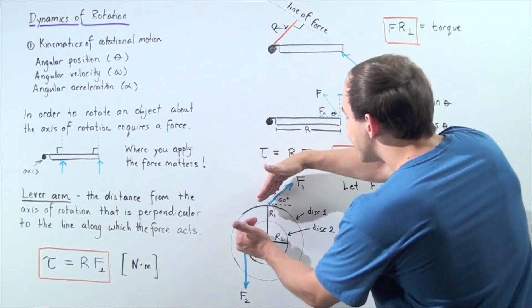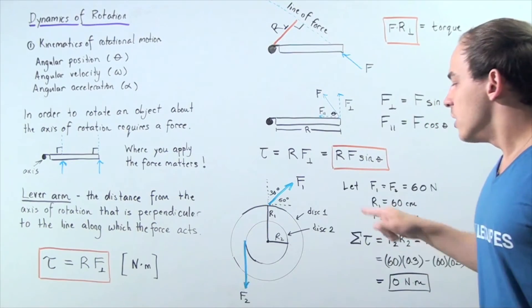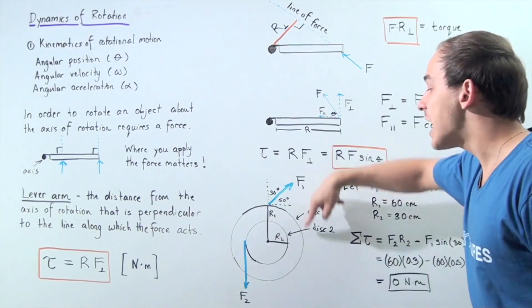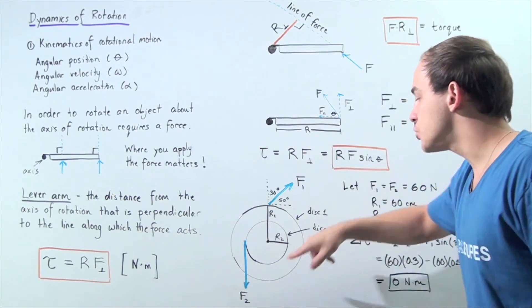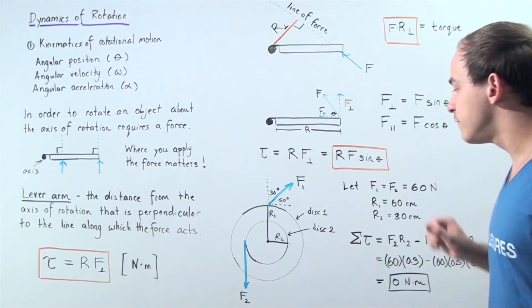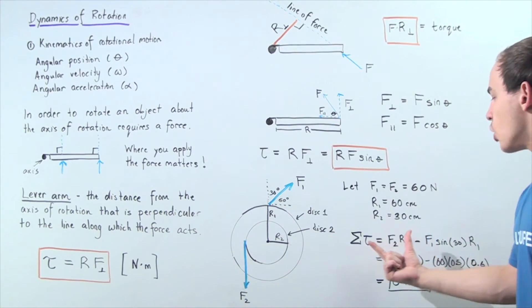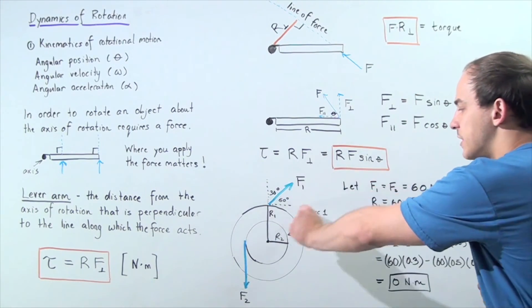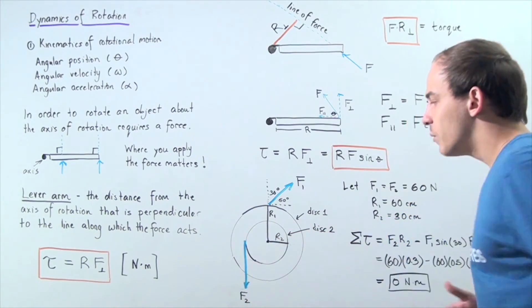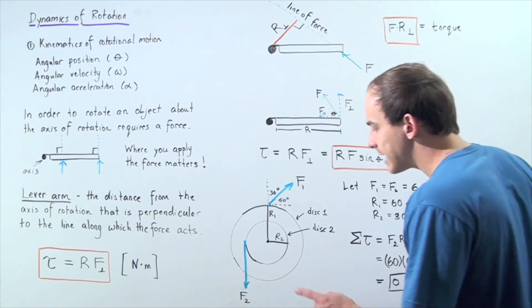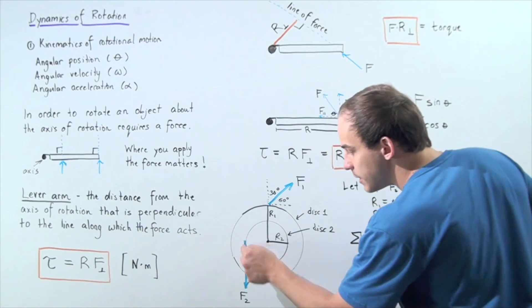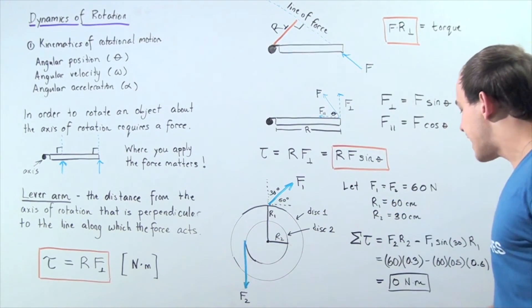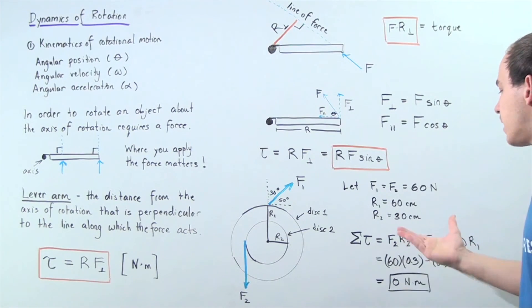Why the difference? Well, because they act in different directions. Because this force creates counterclockwise motion, and counterclockwise motion is assumed to be positive, this is the positive force and this is the negative force. So what I basically have is the torque created by this force minus the torque created by this force. Let's begin with this force. We have to use this equation. Notice that our lever arm for this force is simply R2, and R2 is exactly perpendicular to the force. So that means we simply have force 2 multiplied by R2.